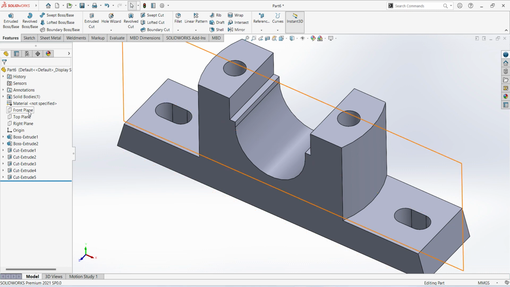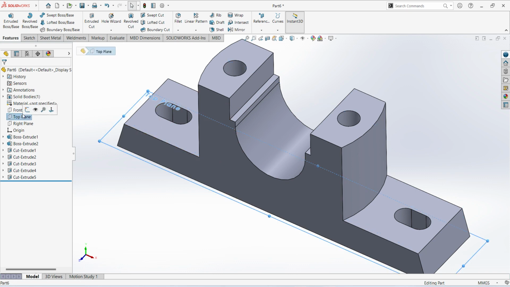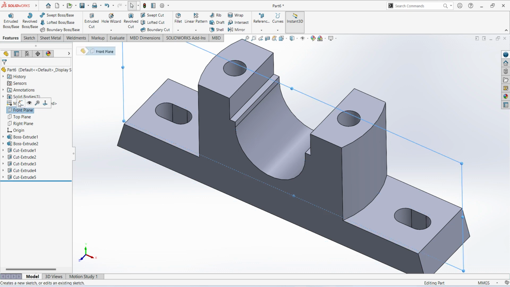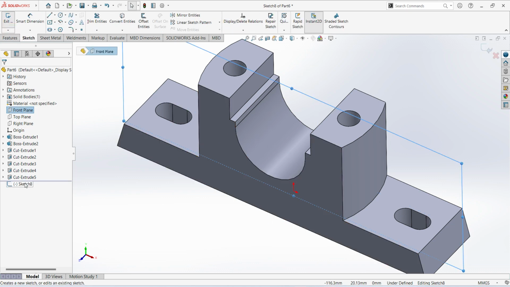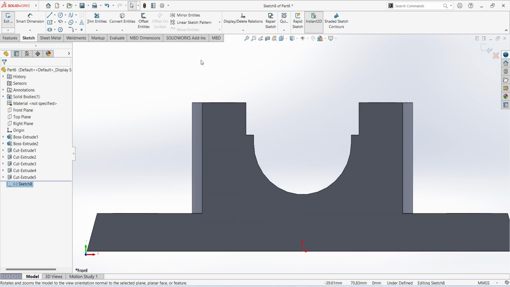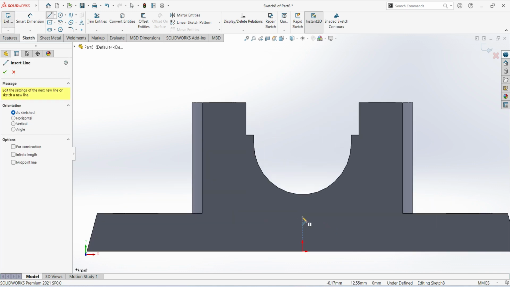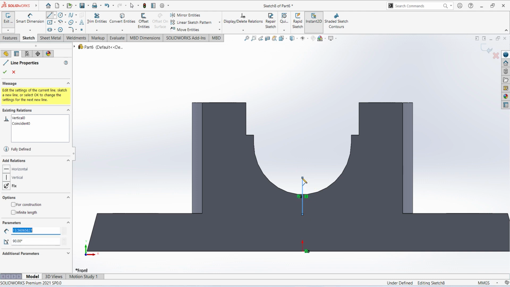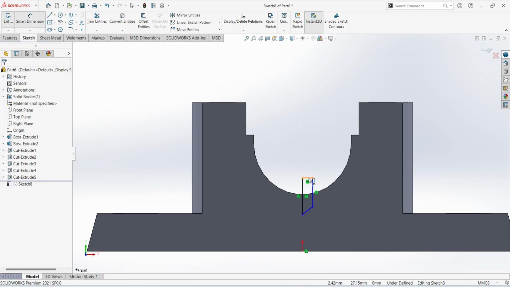So select the mid plane, sketch, select the front plane, sketch, select line, give the dimension.